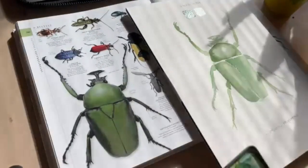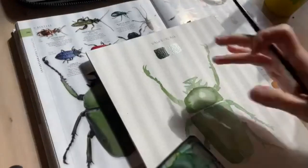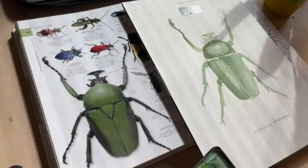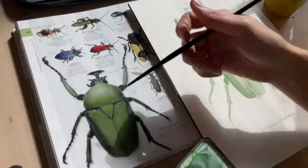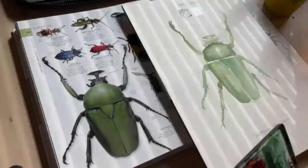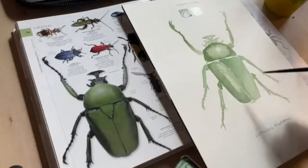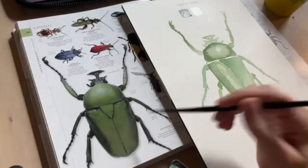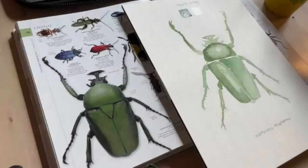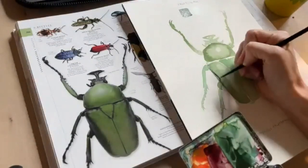Now I have that value scale, and you can see what a huge contrast there is between these two colors. I want my painting to capture all the gradients between them — that's going to make it look realistic and have a lot of interest. Something I like to do as I'm adding value is my squinting trick: I squint and look at my subject, whether in real life or a reference photo, then squint and look at my painting. If the subject has darker colors than my painting, I know I need to go back in and add more layers.